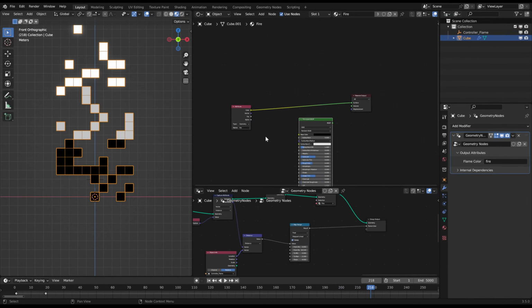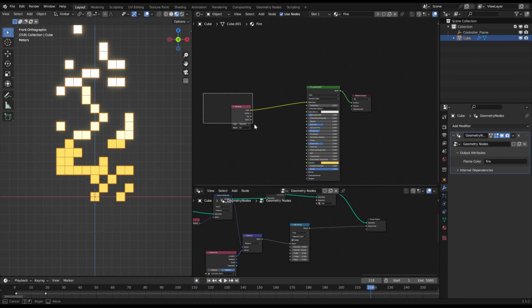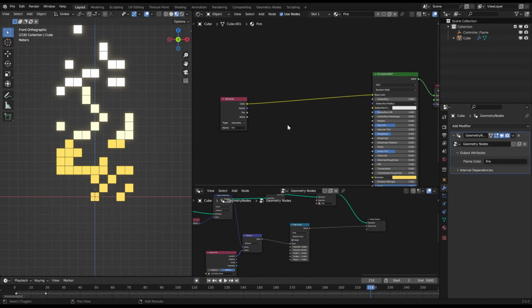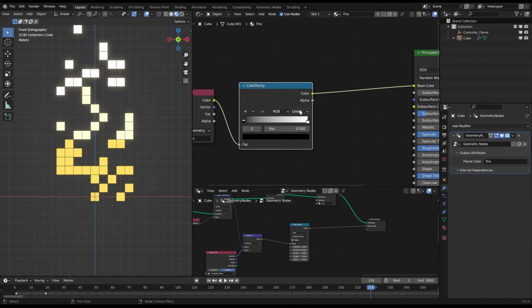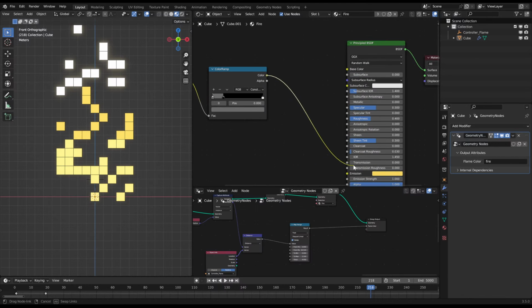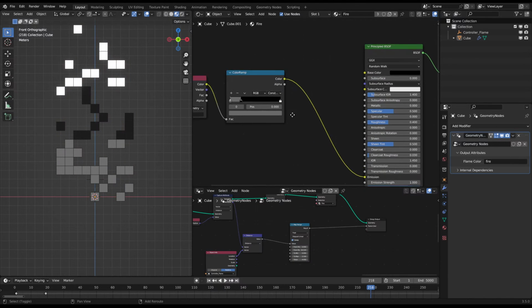And let's quickly change that here because we want to remap this, of course. Because we want to use our own colors for that. So we use a color ramp here and just create a constant change and add 3 colors. And of course I want to put this in the emission like this.